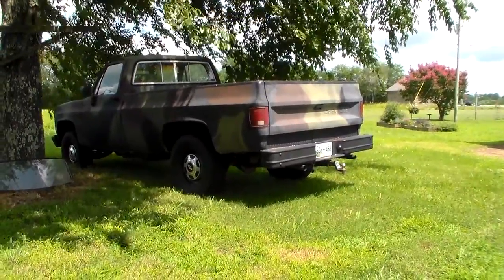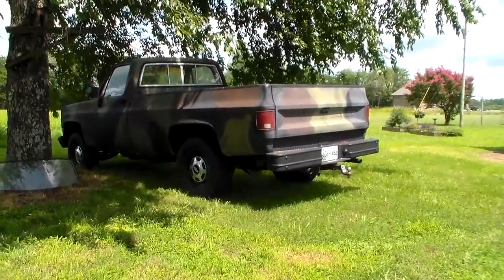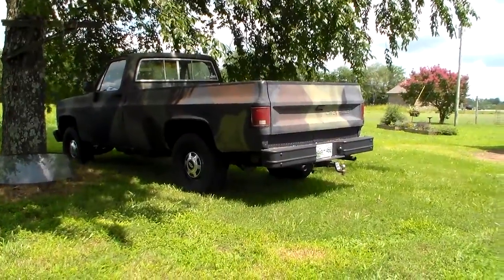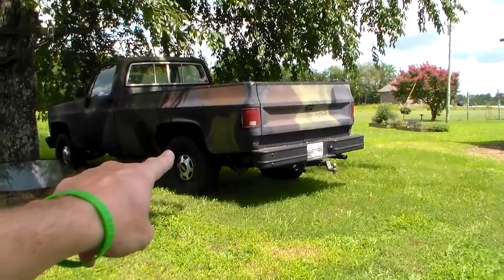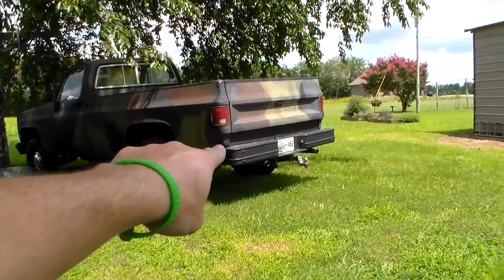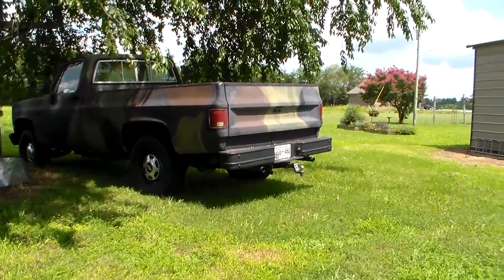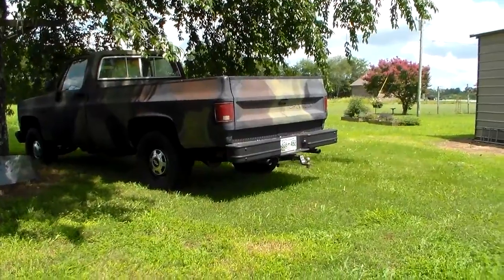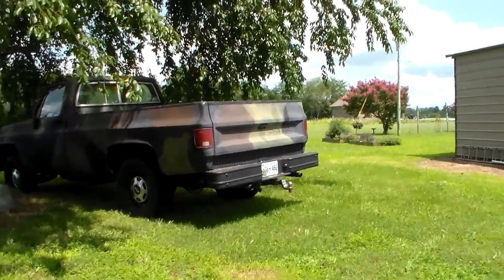I started digging into the brakes on that truck last week. Got the wheel off and that drum — it's a huge drum on the rear — it would not budge. I tried everything I had available except beating it with a sledgehammer, but it wouldn't move. This one tries to lock up prematurely, maybe grease or oil on it, and that one's got a busted brake cable. So I'm going to have to drive it into town and get them to pull the wheels off and break the drums loose for me, otherwise I'd have to buy a $100-something drum remover that I'd maybe use once.